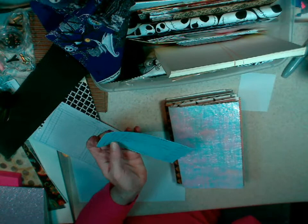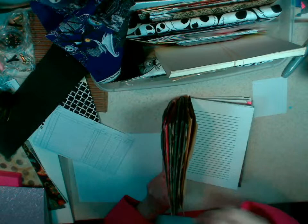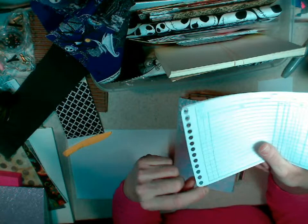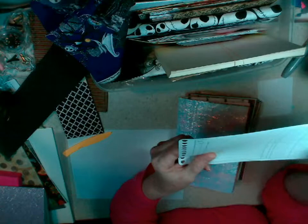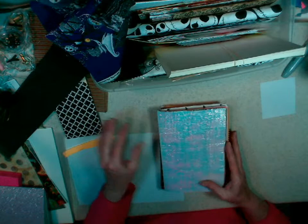This is an inventory tag, and it's kind of blue. So we can just pop it anywhere. Let's just stick it in here. Oh, and here's one of these. These are those binders. Have you ever seen those ring binders, the long skinny ones that people used to use in the accounting department? That's what that's for. That fits in there. I'll just stick it in there for now, and then I'm going to use that somewhere on the front of the book.